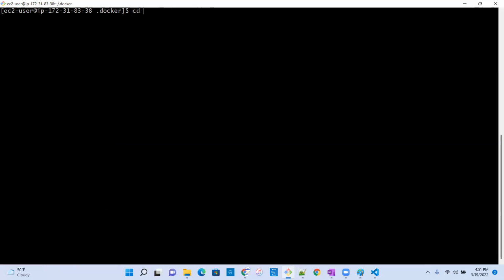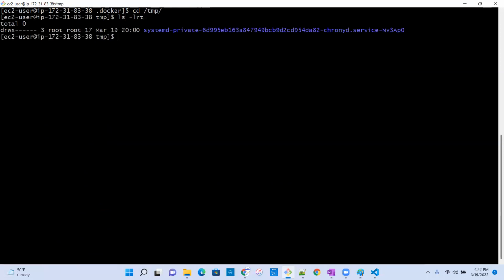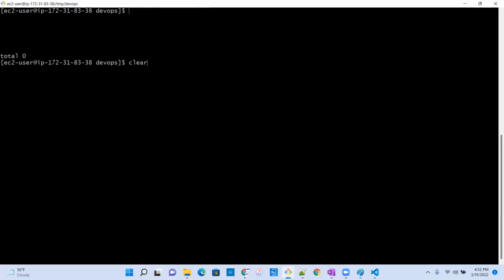Okay. What I'm going to do is I'm going to create a simple folder in the TMP directory on my EC2 instance, which I'm okay to get deleted basically, and mkdir DevOps. Inside the DevOps, what I'll do is I will create a Dockerfile, and the command is nano Dockerfile. So what I want to do is I want to give the same command, basically hello-world, and I can use whatever tag I want. I'll use the latest tag. I'll not add anything else over here. Okay.